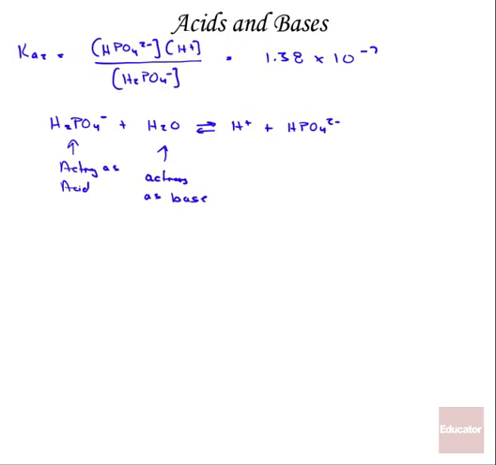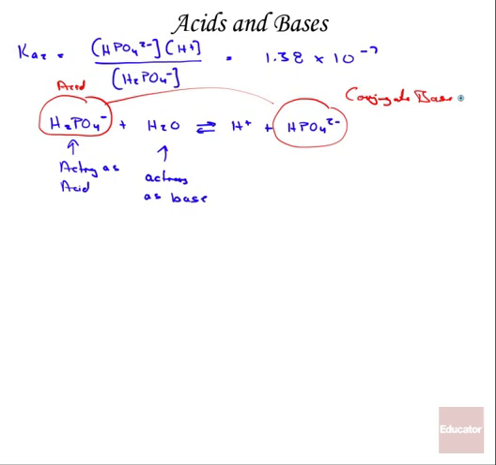Okay, now there is a certain nomenclature that's used. Anytime you have a particular species, if it's the one giving up, we call that the acid. The thing that it turns into, once it's actually given up its hydrogen ion, which is this thing right here, we call it the conjugate base. And what that means in this particular case is, if we were to look at this reaction the other way around, in other words, if we were to start with this, now what happens is, oops, this is not H plus, this is H3O plus, because I actually used H2O here.